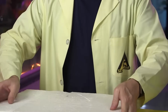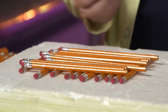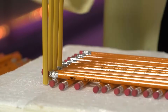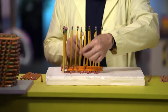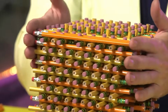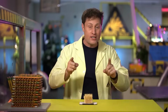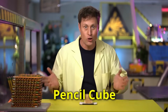If you want to try building one yourself, you build it like this. Get a piece of foam and then lay out 11 pencils this way, and then another 11 that way, so they make a nice square. Then take sharpened pencils and stick them into the foam in all the gaps. Go all the way around, and then keep adding more layers of pencils, and eventually you will have a cube. Now, if you don't have 366 pencils at home, you can do the same thing with toothpicks. If you want to research this on your own to find the instructions, just try looking up pencil cube.